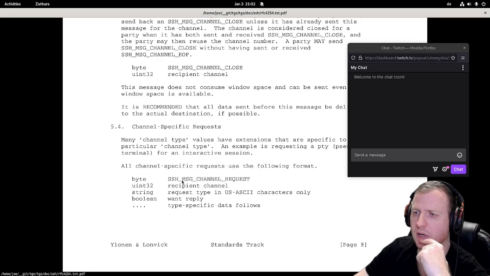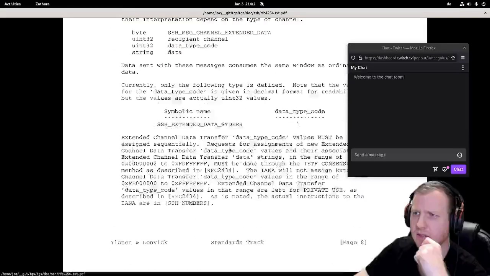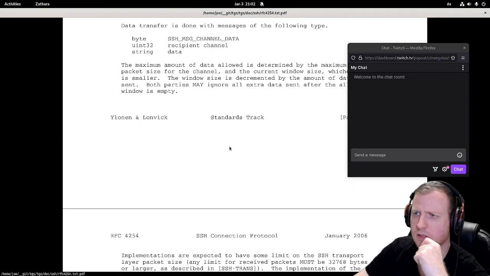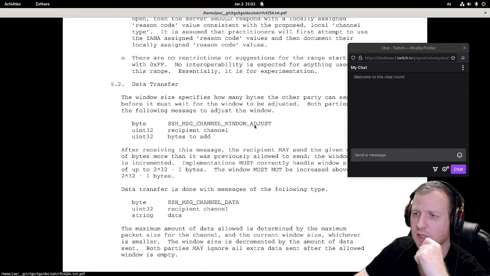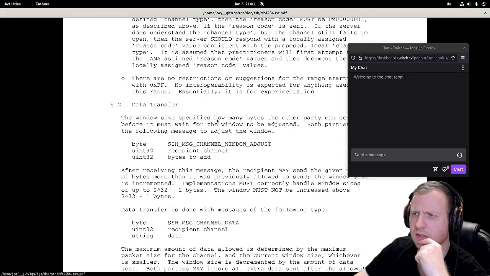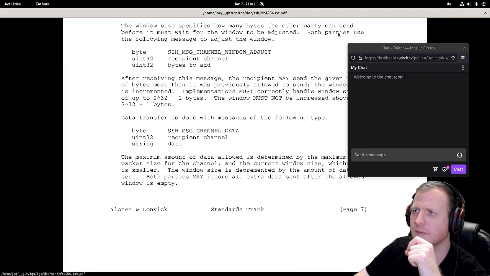Yes, we don't have a channel specific request, but let's see. This is the window adjust. The window size specifies how many bytes the other party can send before it must wait for the window to be adjusted. Both parties use the following message to adjust the window.